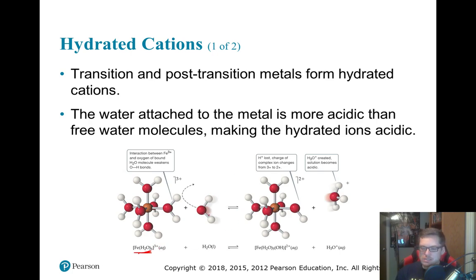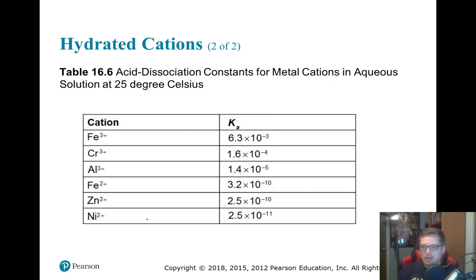And then what occurs is this other water molecule will come in and actually take a hydrogen off of it because this is at an actual lower energy state. And so this H plus is lost, so instead of the complex ion being +3, it's now +2. So it's at a lower energy level, and so this is more stable. And so it's creating H3O plus because this other water molecule is taking one of the extra hydrogens that formed this complex ion with this iron. So that's called a hydrated cation. And so here they give you some Ka values of these hydrated cations, or these transition and post-transition metals in solution.